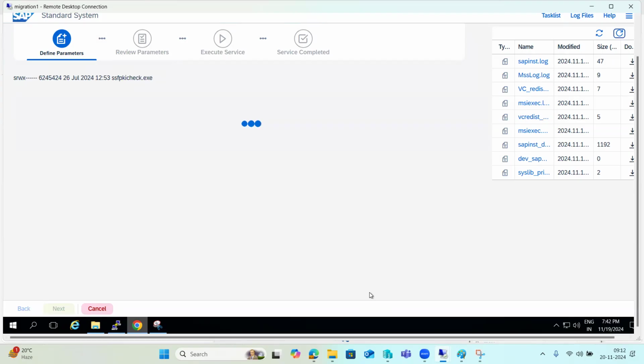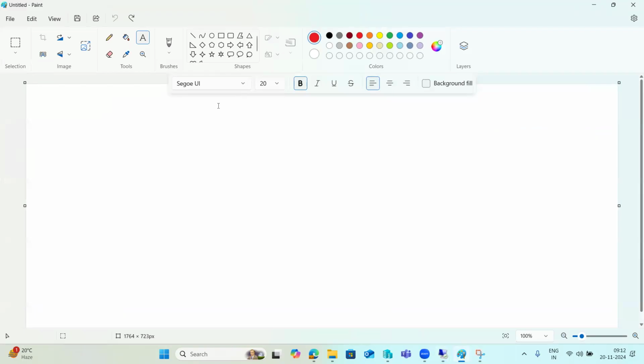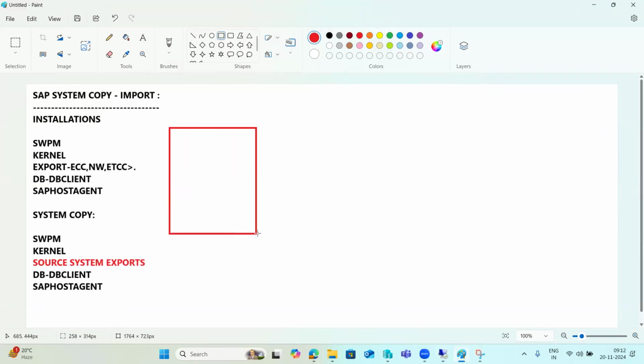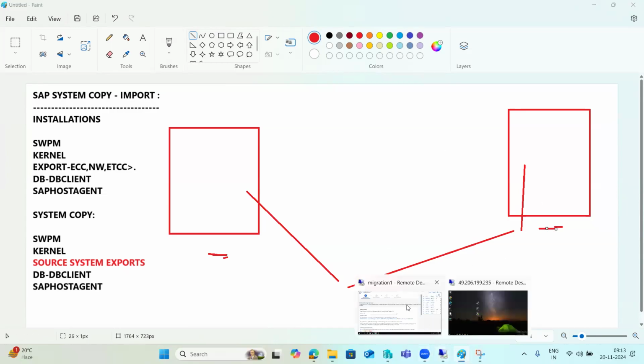When you are planning to migrate, suppose you have one system on premises and you want to go to the cloud, same system, same ID, same data. In this case, you can do the export, then move the export dump here, then use the system copy method. So on-prem to cloud, or on-prem to on-prem, or within the same landscape, if you have to build a different system, we can use this.